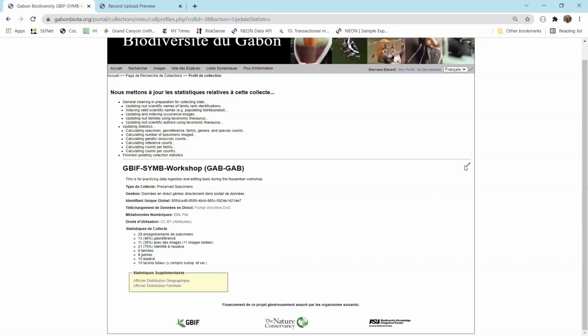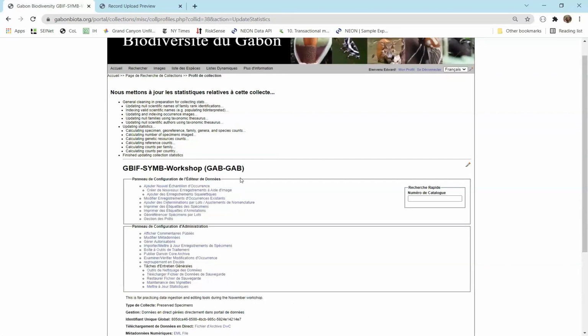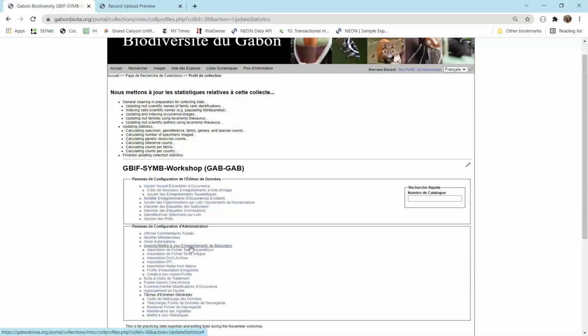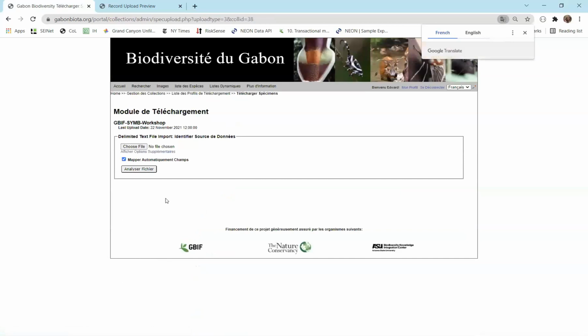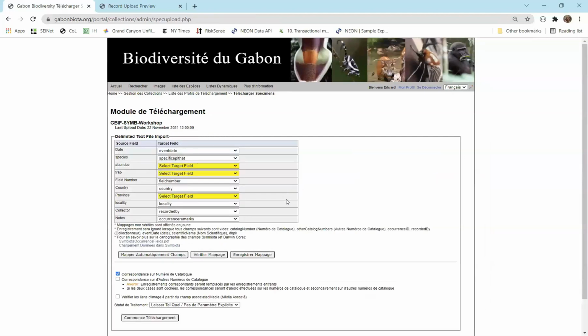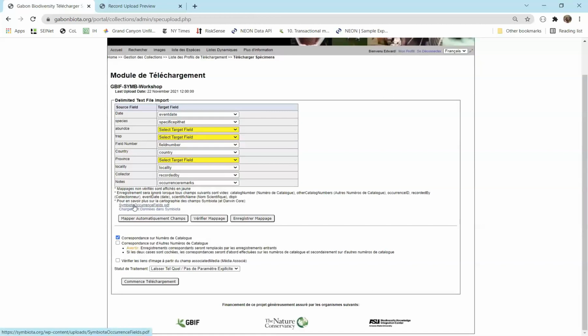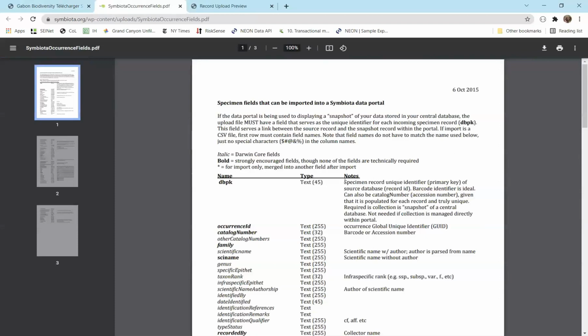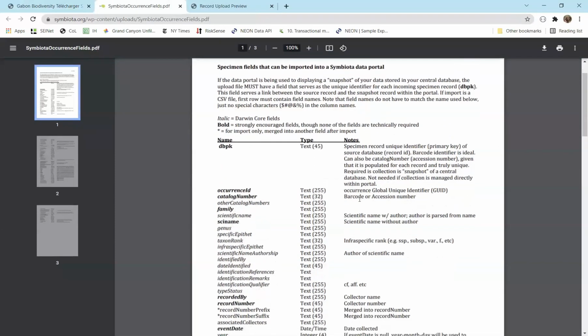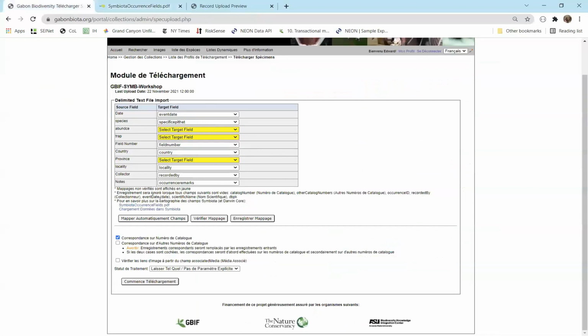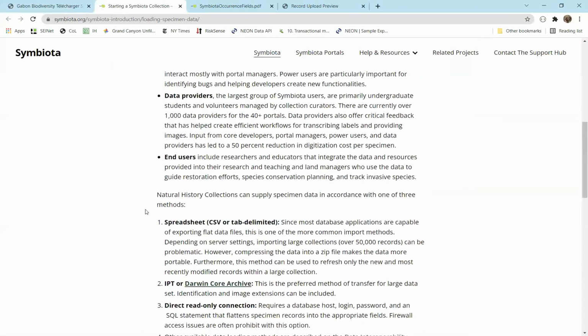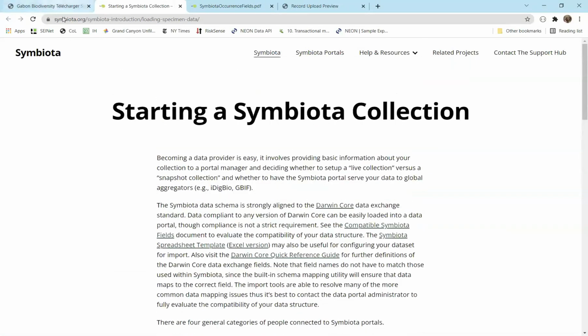All right, so I'm just going to talk about a couple of the other things. If we go back to the import tool, we go back to the step where I'm going to pretend like I'm going to re-import, just to show a couple things. There are some tools. So there's a PDF here, which talks about some of the data import specifics. So there's some tricks that you can learn here. So that's useful. There's also a page here, which also talks about importing and some details, different import options.